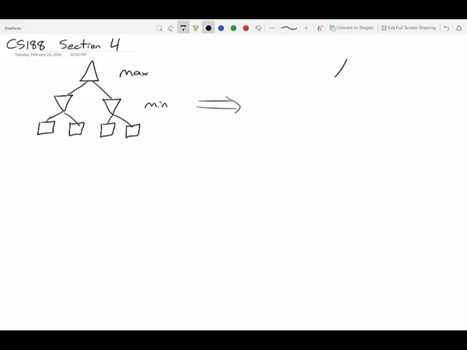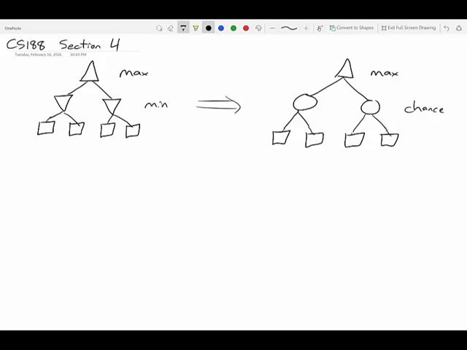So if we draw the tree, we'll still be maximizing. Pac-Man still wants to get the highest score. But the other agent will be this circle node, which we'll call the chance player. And we go back and forth and we do the same thing. We either reach the end of the game and get a score, or we have an evaluation function so we don't have to search all the way to the end of the game.